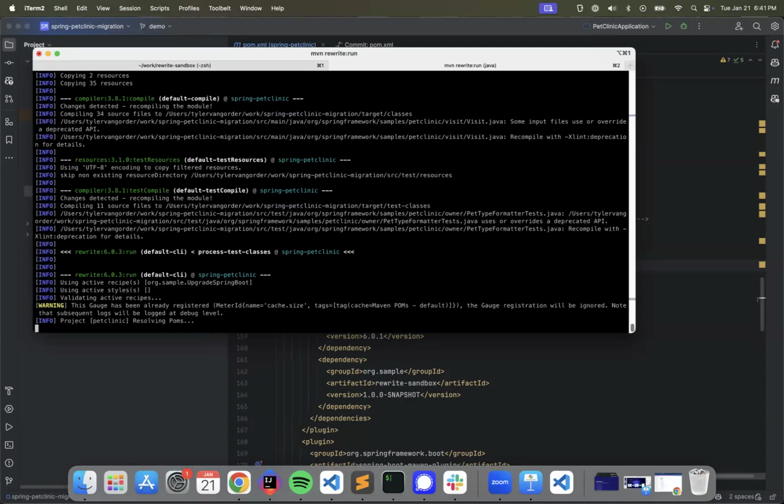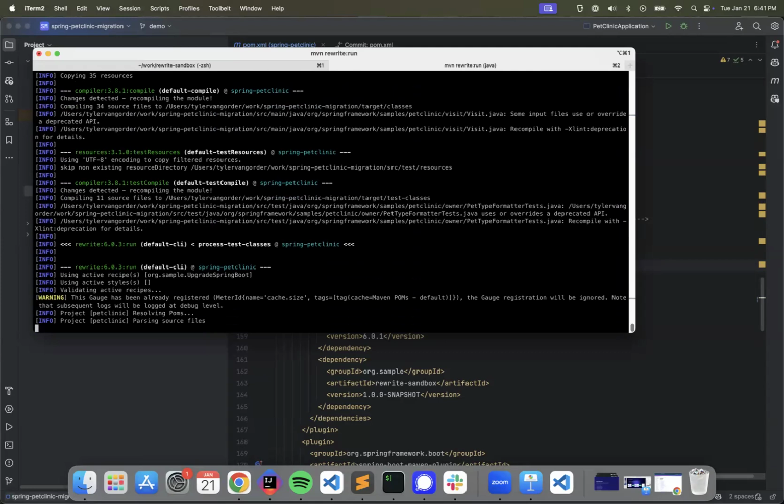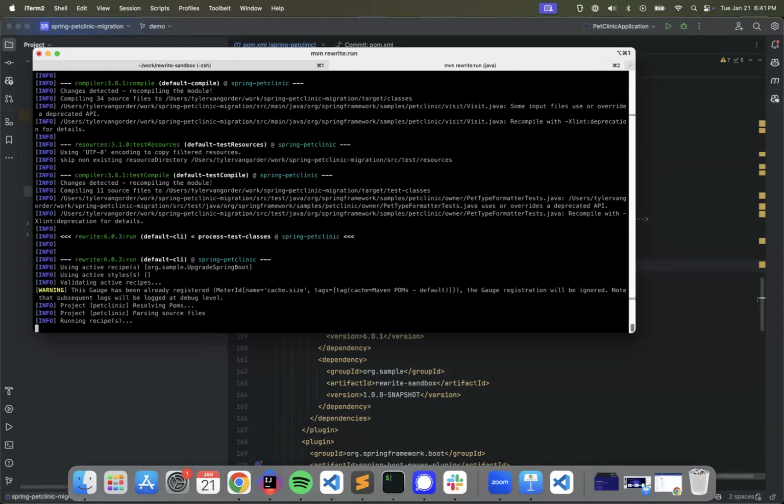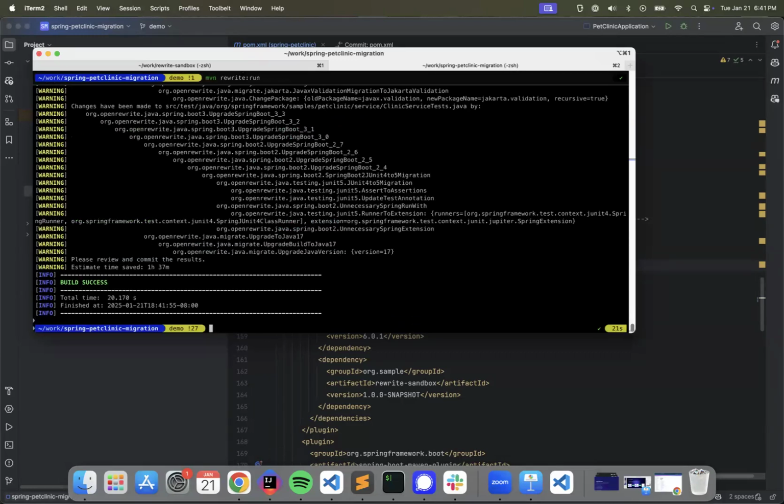So you can start seeing why, if you had a bunch of company libraries that rely on older versions of Spring, and you have an upgrade path for those to use a new version, you can upgrade those dependencies, your company libraries, just as well as everything else. You're just doing the same thing that the community recipes are doing.